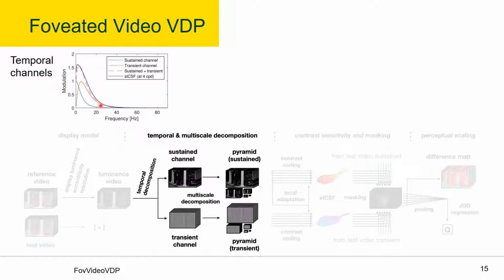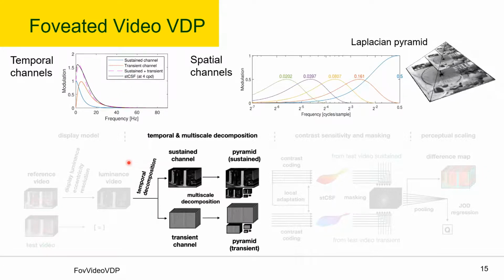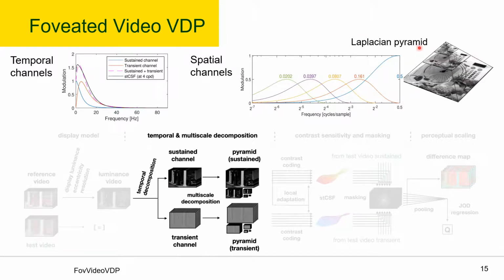When we sum up the frequency response of both channels, we get a shape which is similar to this spatio-temporal contrast sensitivity function. To decompose into spatial frequency bands, we use the Laplacian pyramid because it's simple, fast to compute, and we found it to provide sufficient isolation of the frequency bands.